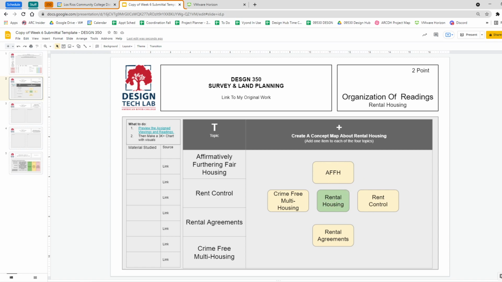Now, your one statement might need a little bit of explanation to get some of these in here, but I'm hoping not too much. And then, of course, put all of the sources that you read and the links. This is a really, really powerful way to be able to prepare a presentation for whoever's in charge, planning group or whatever.